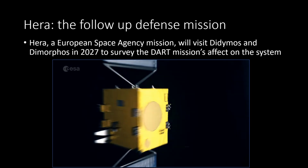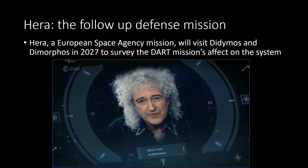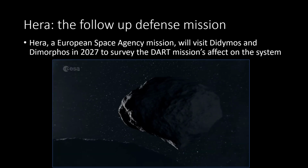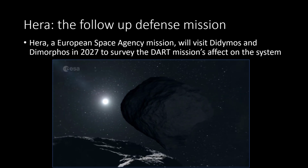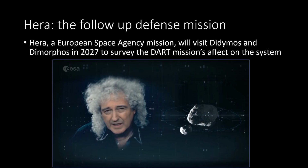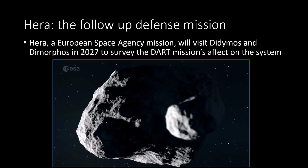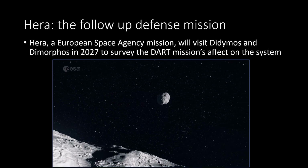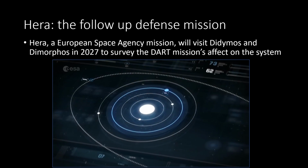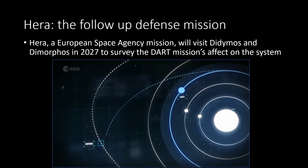Hera is going to show us things no one's ever seen before. This ESA mission will be humanity's first ever spacecraft to visit a double asteroid, Didymos. This asteroid is typical of the thousands that pose an impact risk to our planet. Imagine a mountain in the sky with another rock about the size of the Great Pyramid swinging around it. That's Didymos. And just the seemingly tiny moon would be big enough to destroy a city if it were to collide with the Earth. But we're going to find out if it's possible to deflect it. This is going to be really, really hard. Aiming at a 160-meter wide target across millions of kilometers of void.